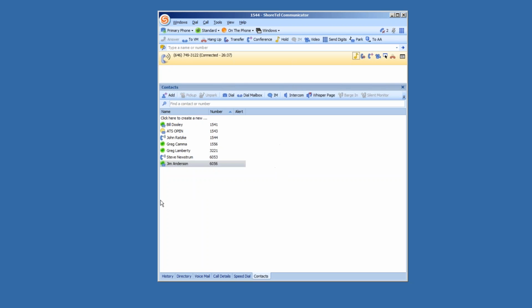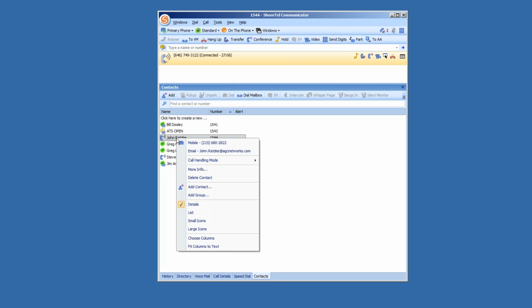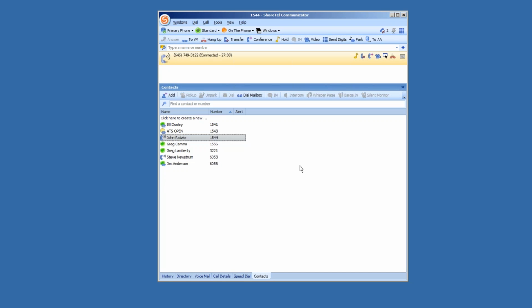So let me go ahead and move down into the Windows parts down here. You do have different windows that you have available. One of them is the contacts window. These are internal contacts that maybe you call a lot or you want to monitor. These are contacts I added in. I can easily see if they're on a call or not. If their phone was ringing, there'll be a little ringing symbol, so I could go ahead and pick that up. At the top of the contacts here, you see pickup, unpark, dial. There's a lot of different options you can do.